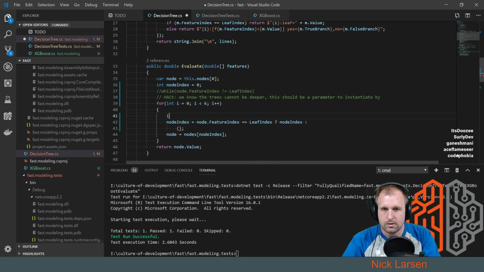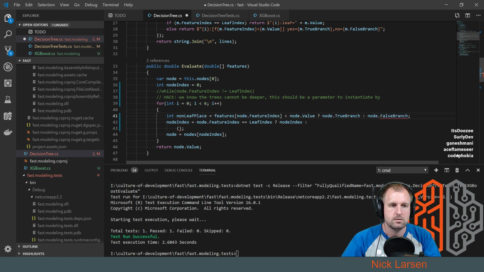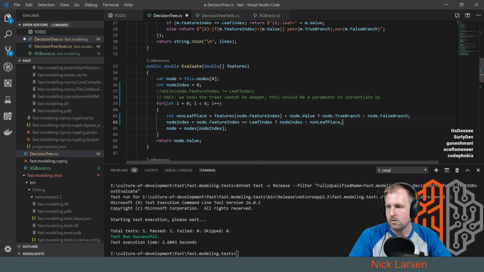Okay, so now I want to say int non-leaf place. Okay. I think that is now branchless. I wish there was an easy way to get the code out of this. I wish there was an easy way to see what got compiled.